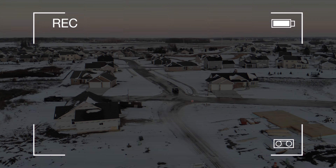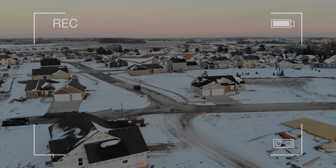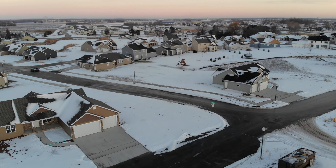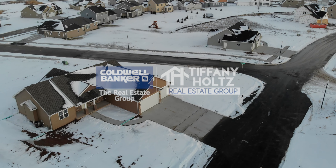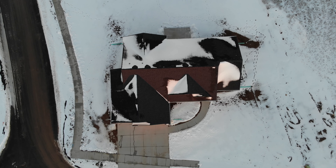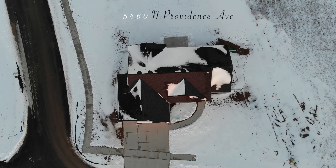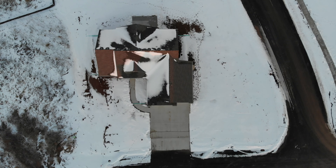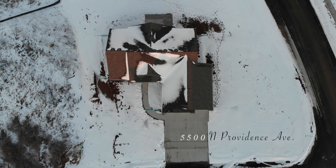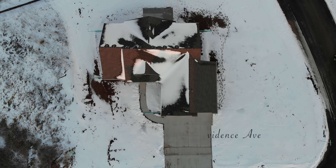Welcome to the very desirable Emerald Valley subdivision on the north side of Appleton, Wisconsin. These two beautiful homes are presented by Tiffany Holtz Real Estate Group. Let's start with 5460 North Providence Avenue — four bed, three bath, 2,470 square feet gorgeous new construction ranch. Kitty corner is 5500 North Providence Avenue, four bed, three bath. Let's get started.